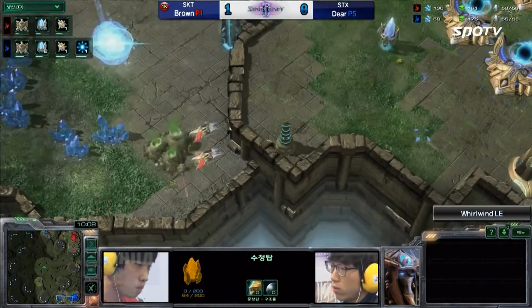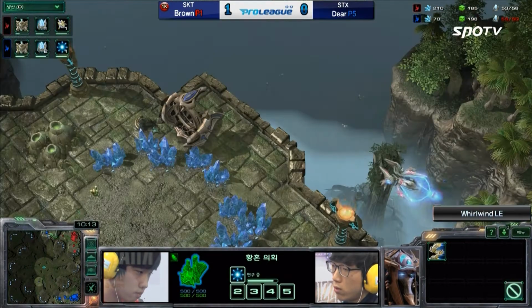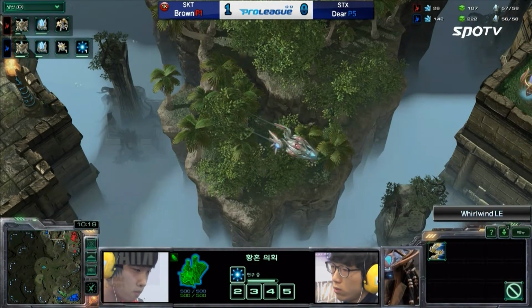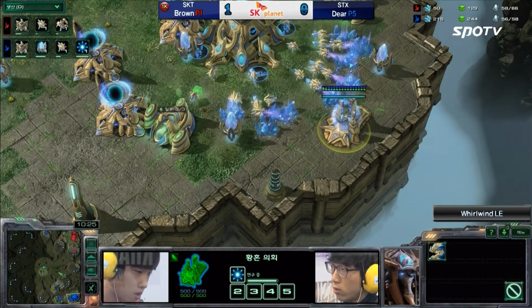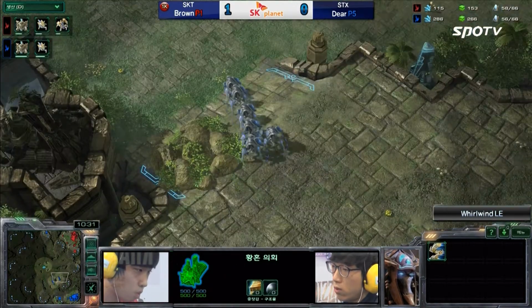Well, Deer does know about the Stargate tech from his opponent, Brown, so he's just showing us like, hey, I'm just going to destroy it right away with a single Void Ray, and that Stargate is nullified. That's true. He also didn't want to move all of his units outside of the natural just to kill that single pylon. He didn't want to risk all of his units getting out of position.